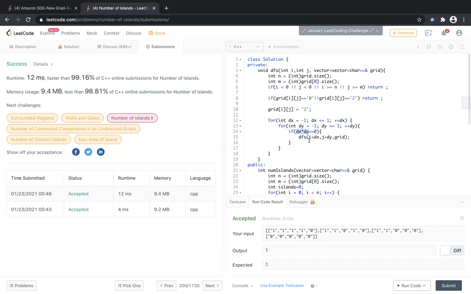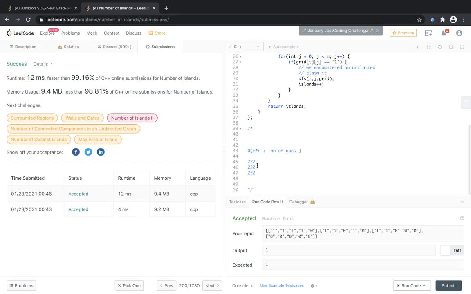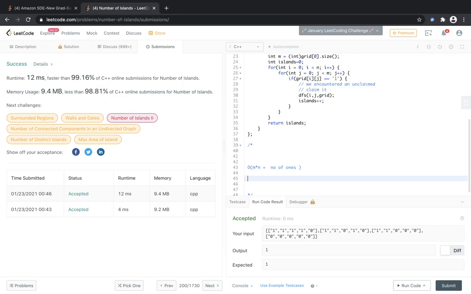Because here in this case, if you will be thinking that if the diagonals are connected, okay, then it's okay because this one will be marked as 2, then even the diagonals will be marked as 2. Okay, so it works here, and everything will be marked as 2 eventually.